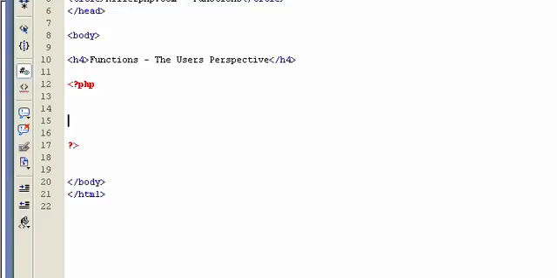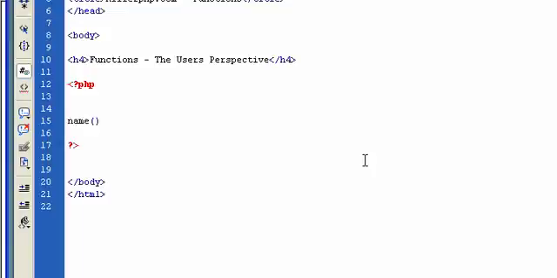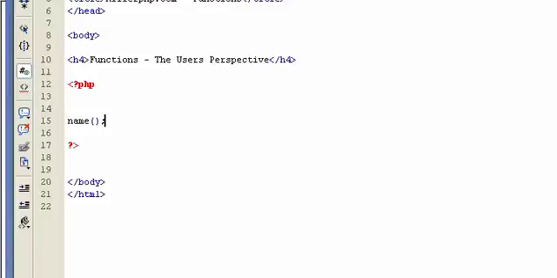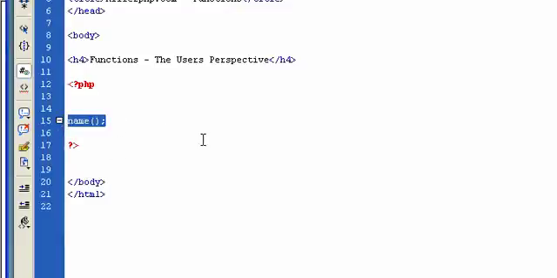The first thing we're going to look at is what a function basically looks like from the user's perspective. So what you're going to have typically is the name of the function and a pair of brackets, and then you end it with a semicolon. And that's essentially what a function will look like in terms of its name from a user's perspective. When you're building a function, it looks a little bit different. So let's actually get into a real function, and you're going to see it in action. It'll be much clearer then.